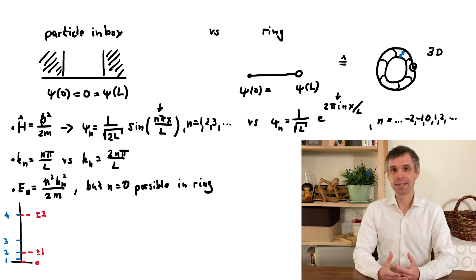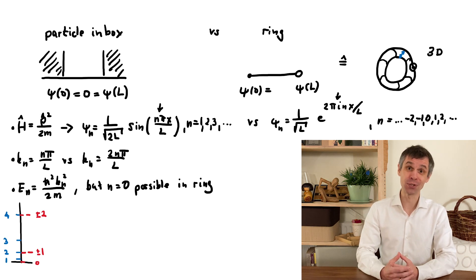This gives them a finite energy above the classical minimum. Furthermore, if you translate this into the momentum in Cartesian coordinates, then you find that all three components have a corresponding uncertainty.